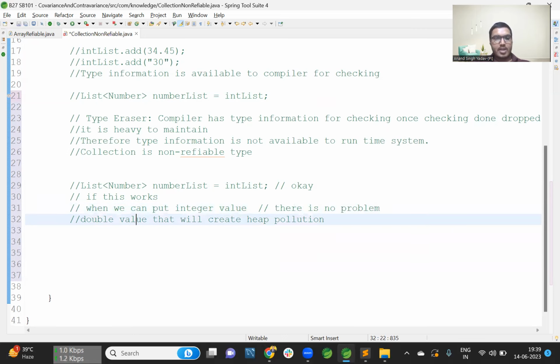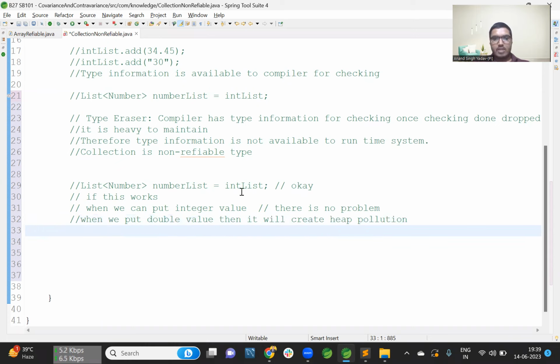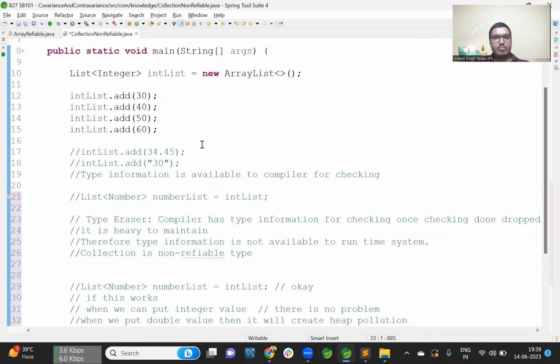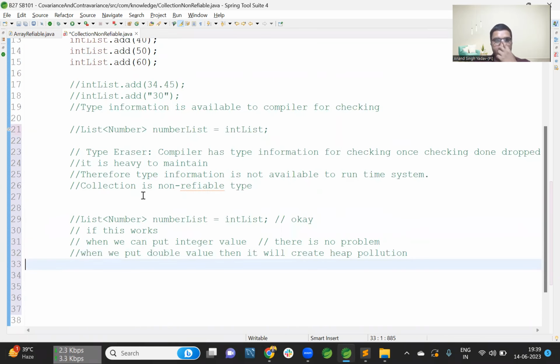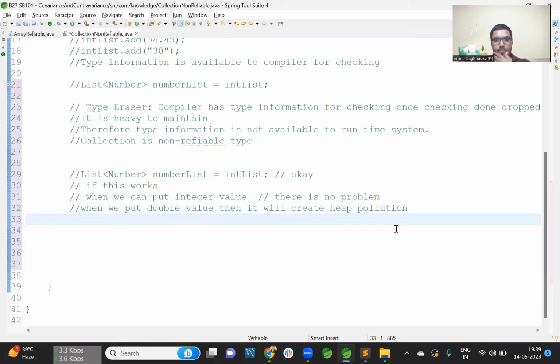But when we put a double value, it will create the problem. I hope these points are quite clear to everyone. Got it, everyone? Okay.